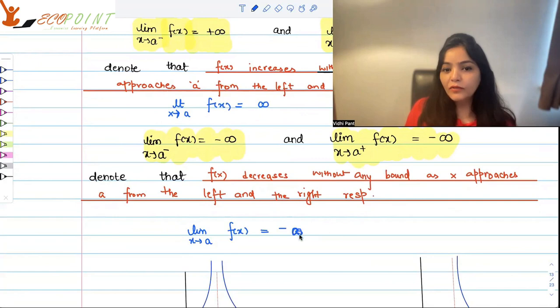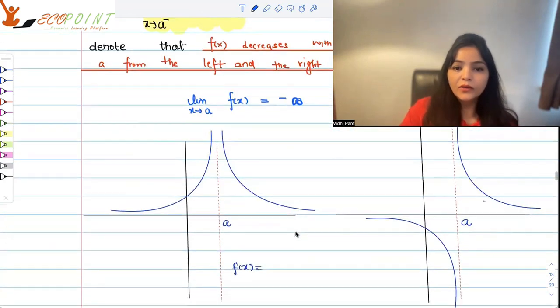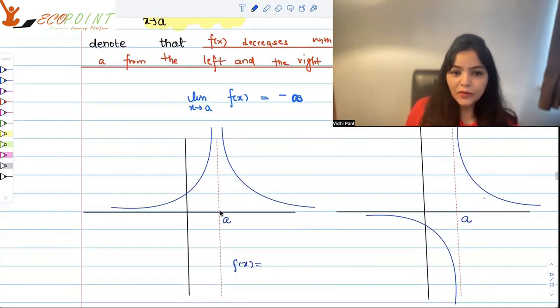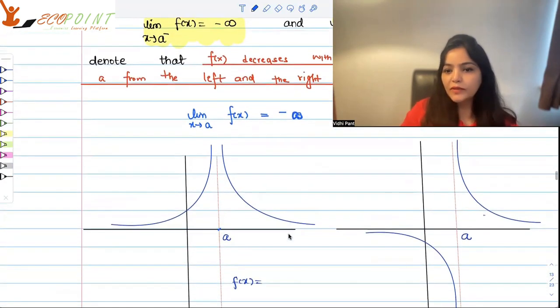I'm going to give you, geometrically, an example out here. So when we are talking about a, suppose a is here. A is a positive number. You can take it on the other side also. It's absolutely up to you. I'm just taking a couple of examples. So let me just take this example first. Suppose your x is here.